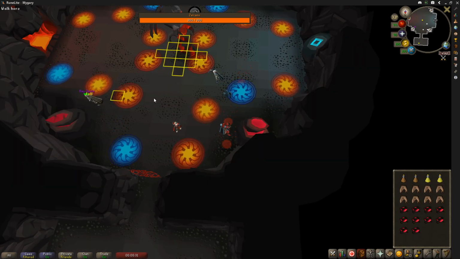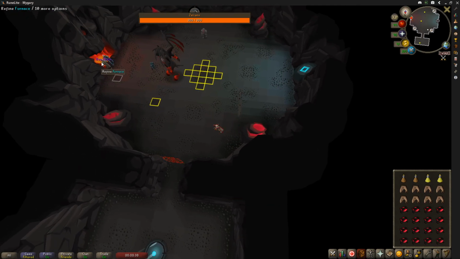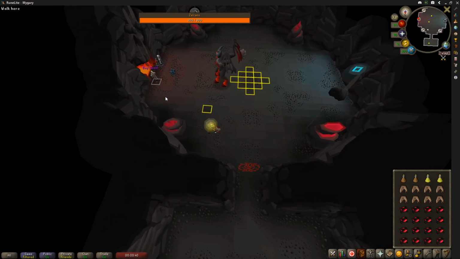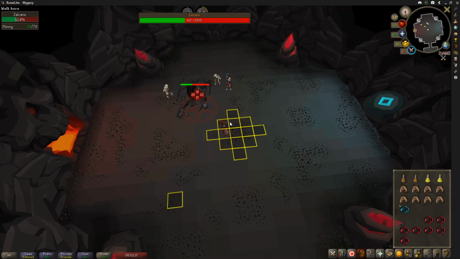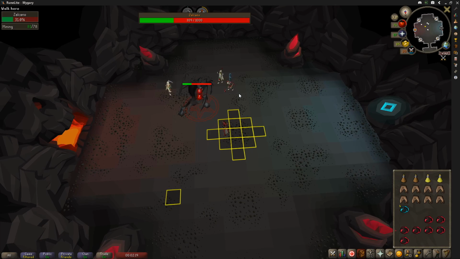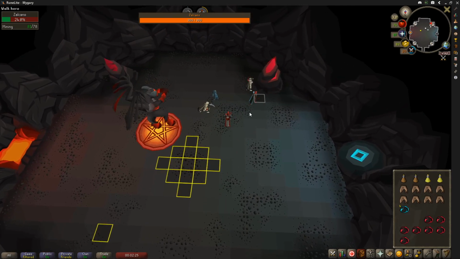The final thing that Zalcano can do is fire another orb at a wall, and this time it'll spawn a golem. Now if the golem reaches Zalcano while you're trying to lower its health with the Tetra, it'll heal it back up. It won't heal it from the mining phase, but from the Tetra phase. If you attack the golem with imbued Tetra before it reaches Zalcano and kill it, it'll drop some imbued Tetra which you can use to attack it with.